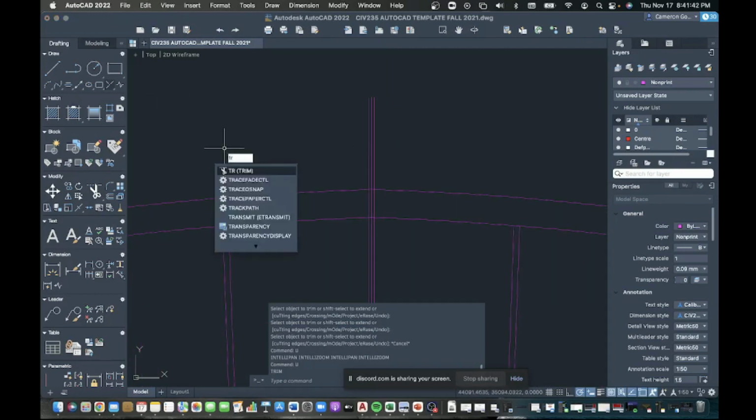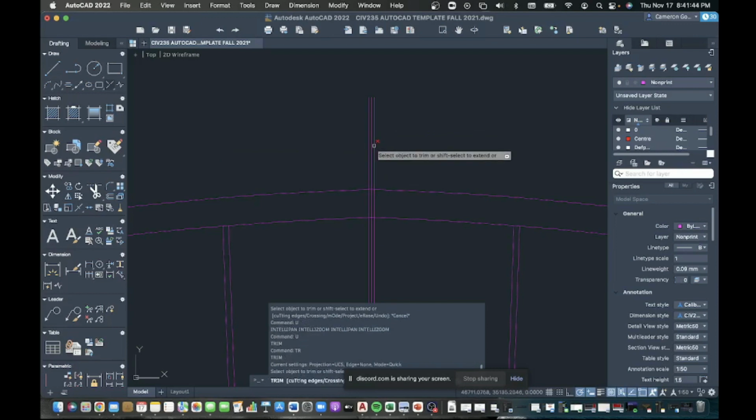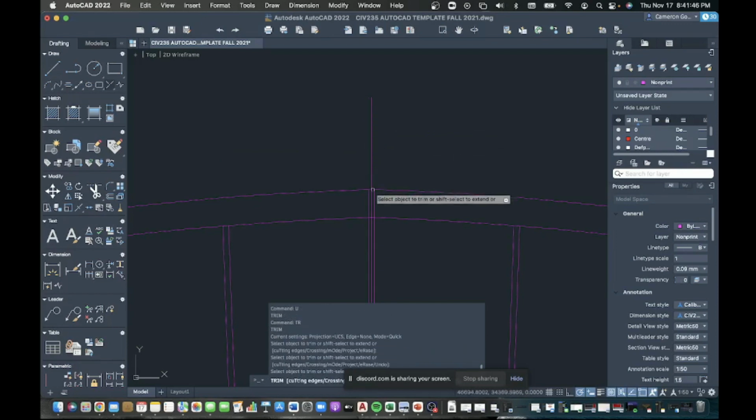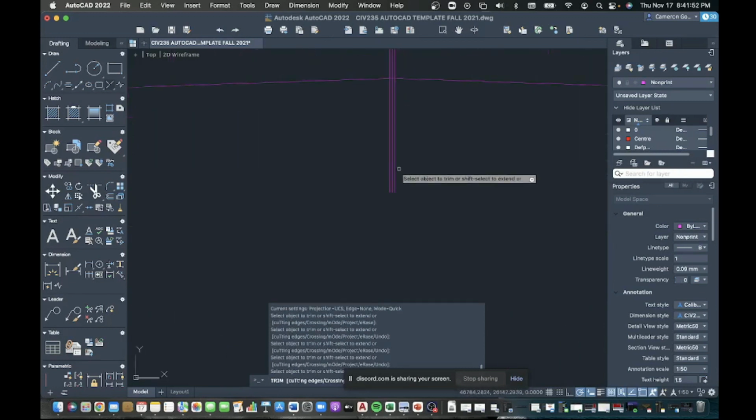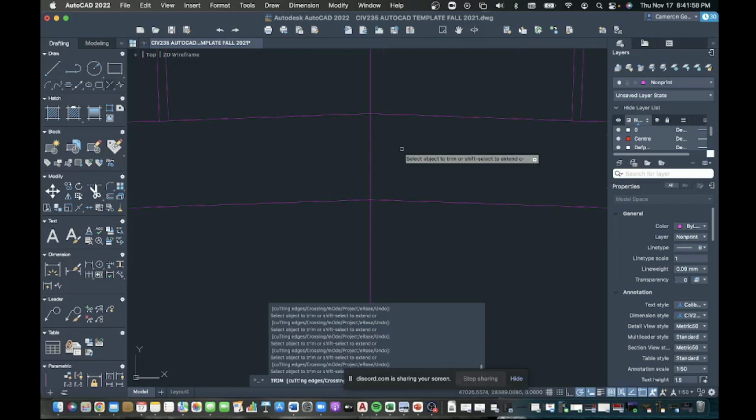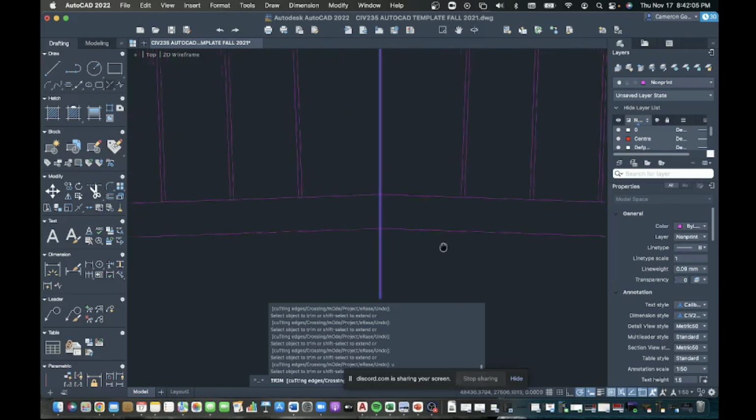Do that over again. And this is the one thing with AutoCAD, it's usually pretty forgiving. You just need to make sure that you're saving. Speaking of saving, I'm going to do that right after I trim that. Actually, for some reason, when I do that, it is deleting my entire lines.